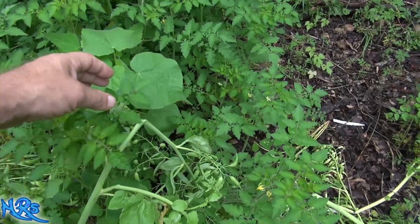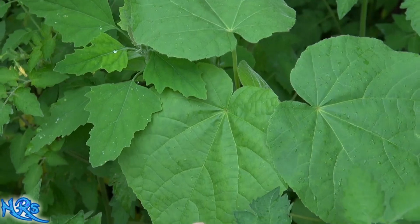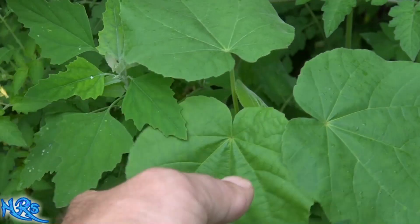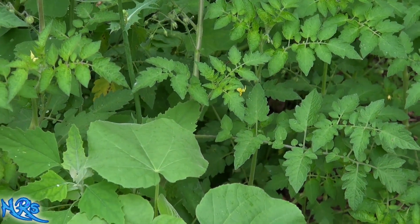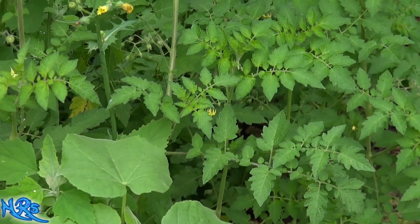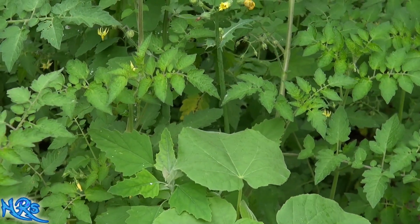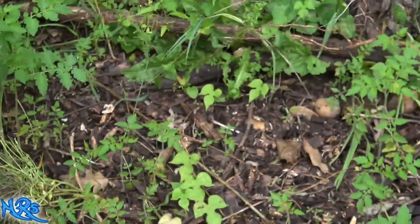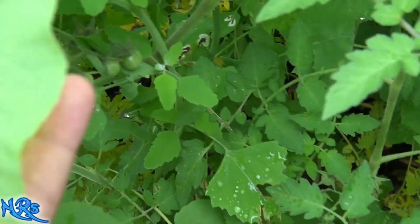This video is going to be about this plant right here. I don't know its botanical name offhand, but this plant is called the velvet leaf plant. I'll put the correct name in the title and description. I'm going to show you an early look at it, but I'm going to shoot this video again once the plant matures and gets seed pods, because I really want you to see the seed pods so you can identify it correctly and know that you are indeed encountering the velvet leaf plant. So this is what the leaf looks like.